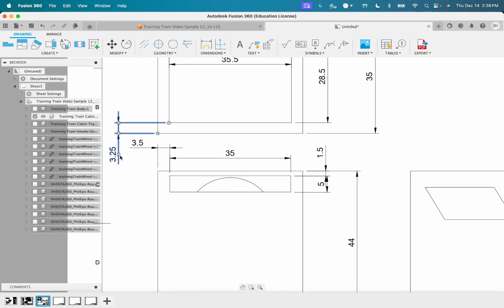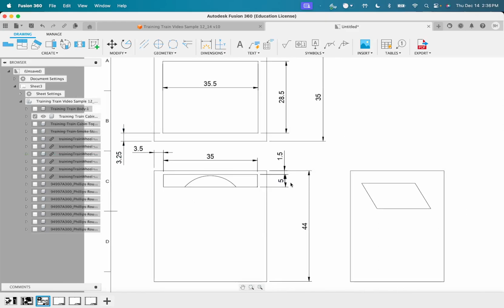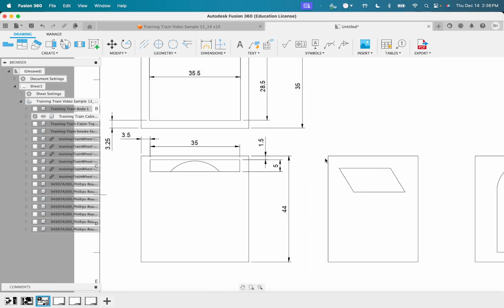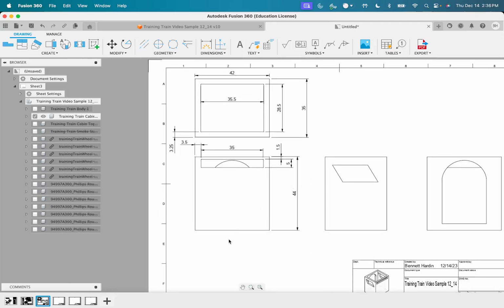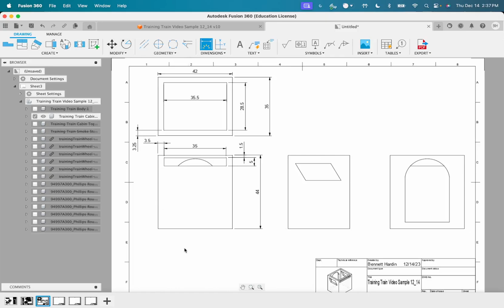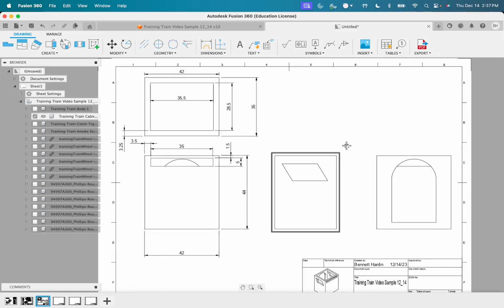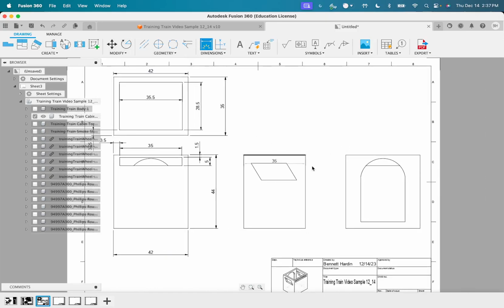Since we just want to drag this, make sure we don't overlap with a lot of our stuff, make it look cleaner. There we go. And we already have this base dimension done with 42 up here. But if you want to add more clarification, you can always drag it down. And then we already have 44 labeled on these, and we have the top length labeled up here. If you again want to add more clarification, you can. It's not necessary.